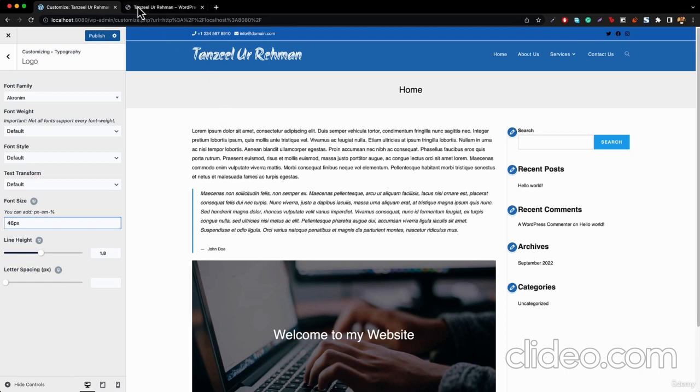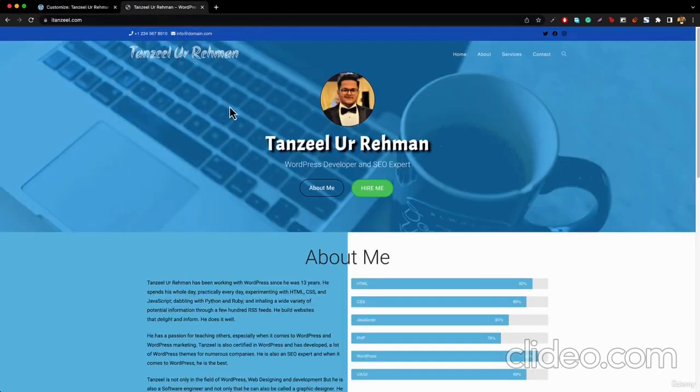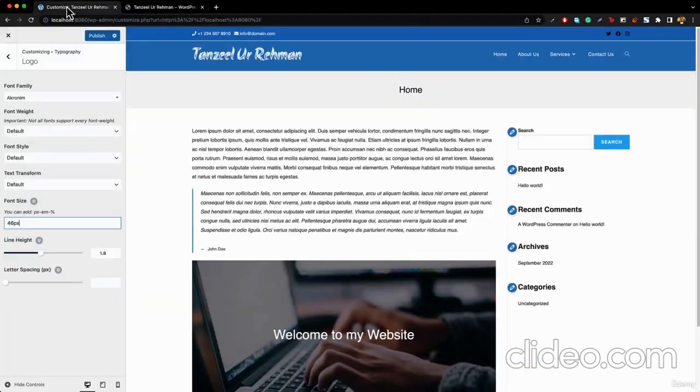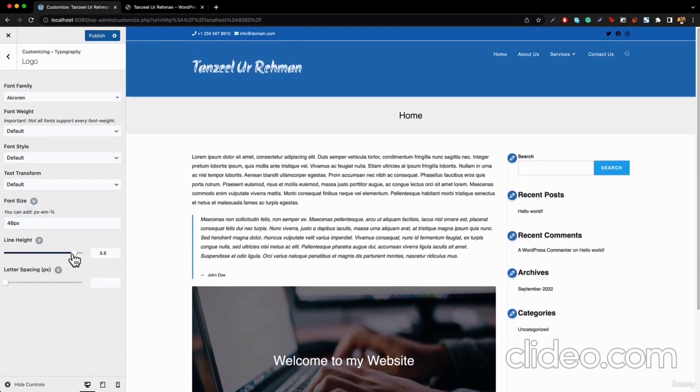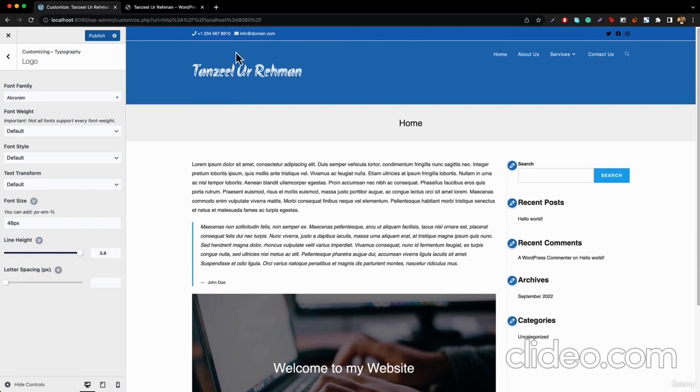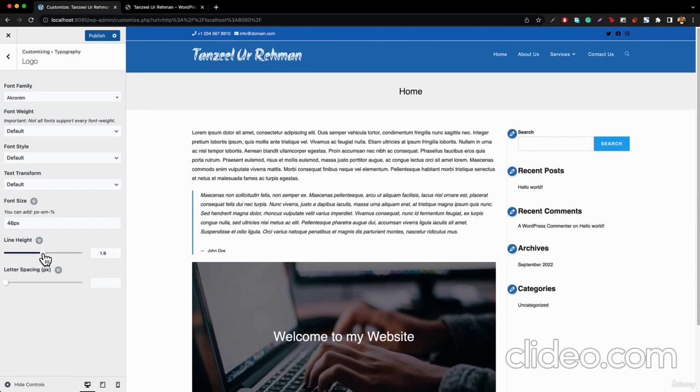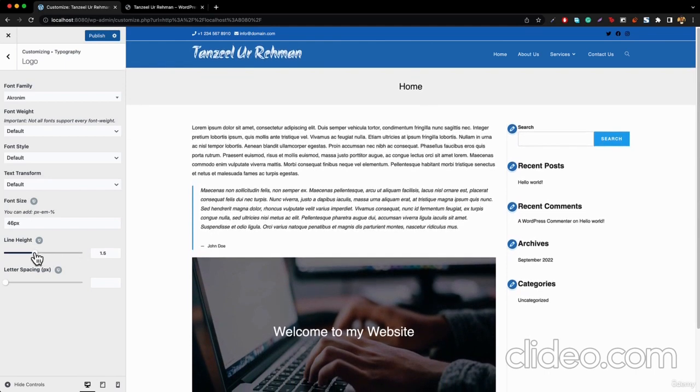Now you can see that in the project we've got the spacing. This is being given much more spacing, but in the project we do not have that much spacing. So we will set the line height. How does the line height work? You can see that if I increase it, how much spacing it gives from the top and the bottom. So instead of 1.8, which was set to 1.8, I'll be setting this to 1.4, so that this matches, and now it's looking perfectly okay.